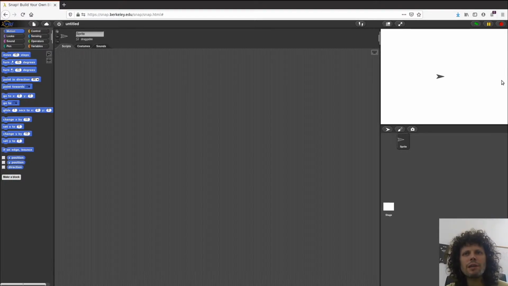In fact, your actors don't even need to be physical objects at all. You could have a triangle and a square interacting in your play. In Snap, we call these actors sprites, which is a word that comes from the very beginning of video games.